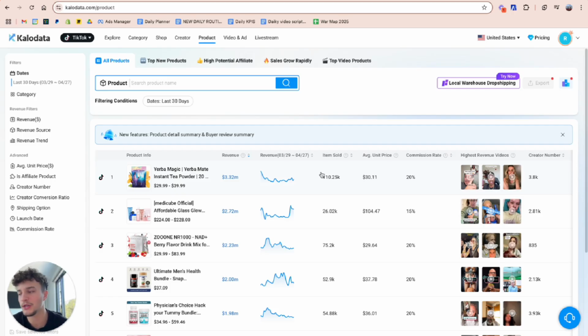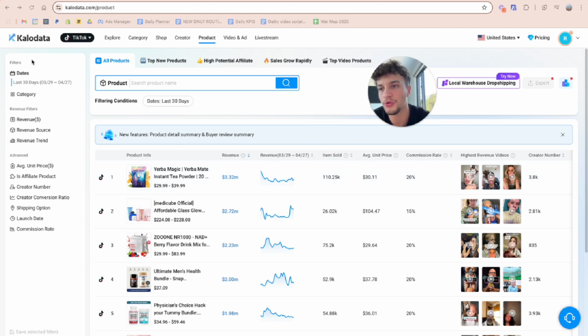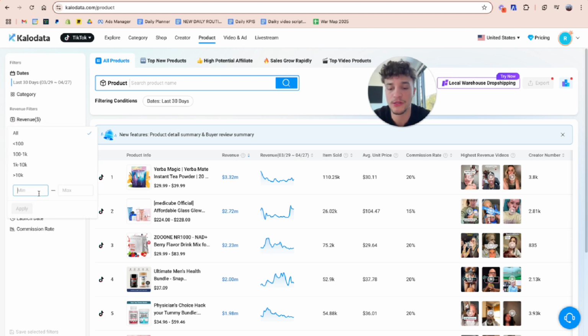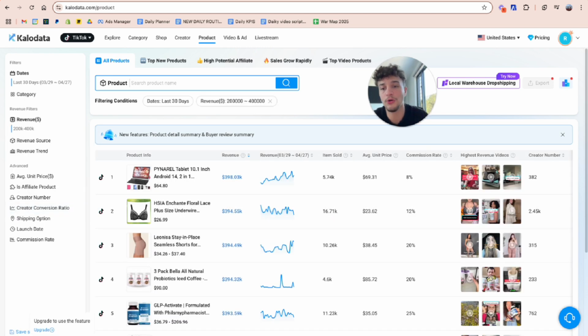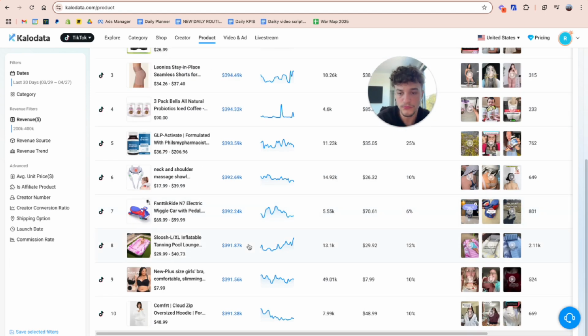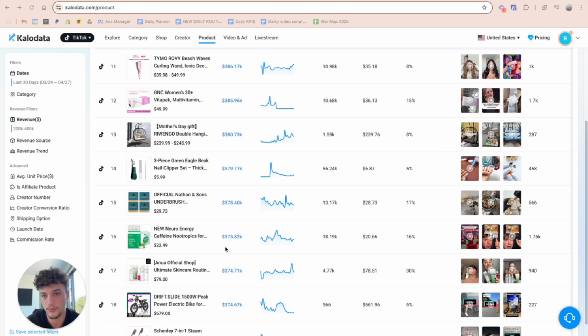But one thing I want you guys to understand before we use this tool is it's super saturated. So I want you to try to adapt and find your own search filters that work for you, because I can't just show you my direct search filters, unfortunately, because then it will get saturated. A search filter I've been using recently is you can do like 200,000 to 400,000 and then just look through there. And you can kind of go down in the listings, because we're not here to find products that are first on the winning page. We're more here to see products that are just blowing up.